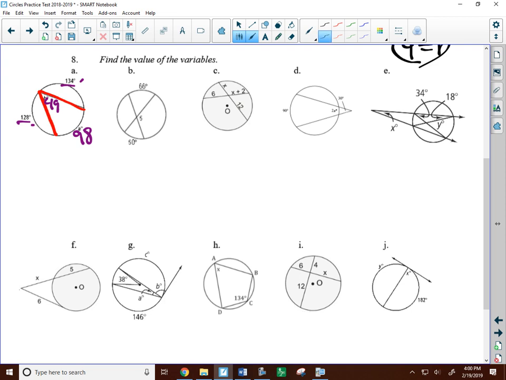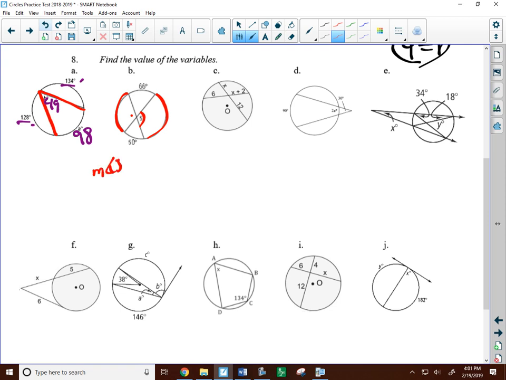B, no central angles, no inscribed angles. There's no angle with a vertex on the circle. I mean, if it was connected like that, maybe that one, there is none. Two ways to do this one. I like to do it this way, where I know angle 5, that's what we're solving for, by the way. Didn't have an X or Y here, sorry. That's the variable. Angle 5 is a random angle on the inside.